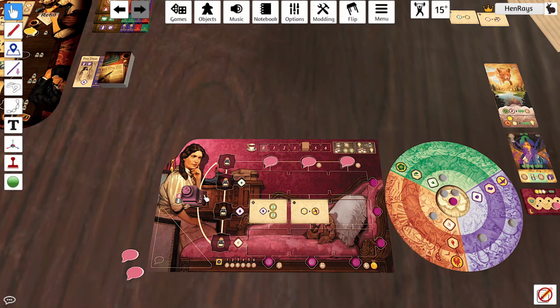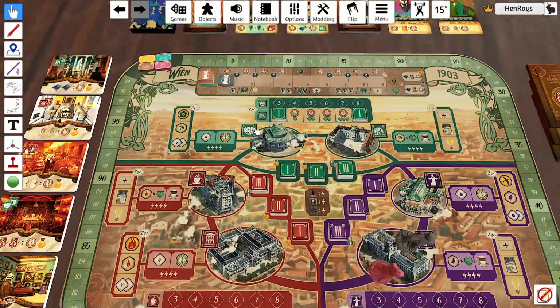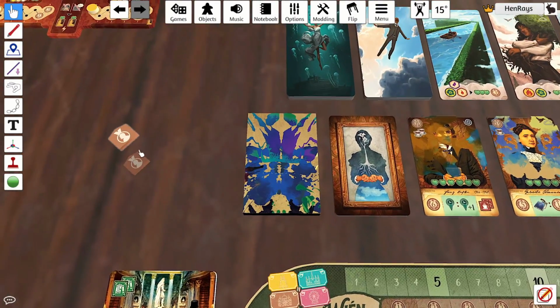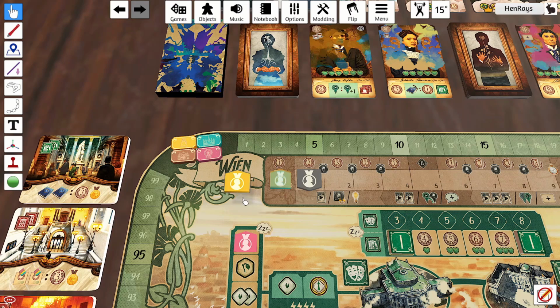If you land here, you'll get to trigger your reputation track. That is related to this side of the board up here, and you'll find where your coloured reputation is. Let's remove some of these players that aren't playing in the game. That's something they could improve on the scripting.